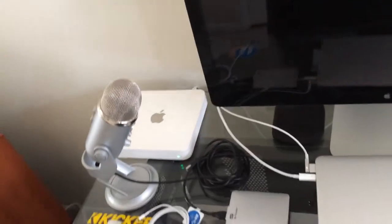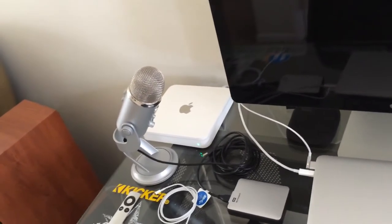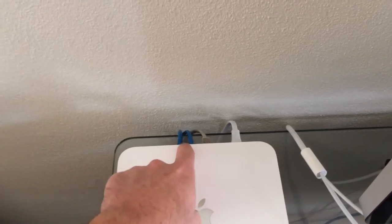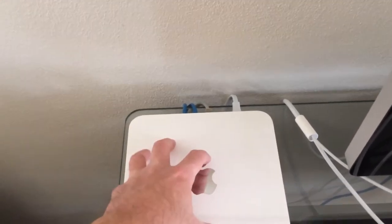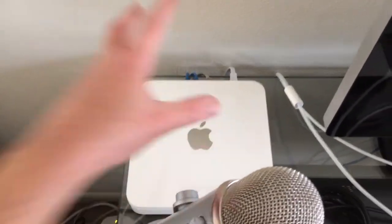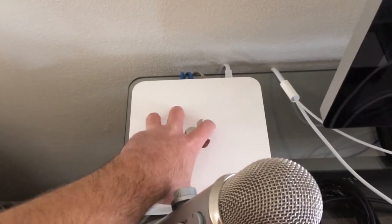I'm actually going to do a separate video about how I have my network set up. I have the network mode set to off on the Time Capsule, and you can see I have a few Ethernet cables in — one connected directly to my new Airport Extreme. The other two: one extra connection and one fed directly to the Thunderbolt adapter. So I'm still able, anytime I'm connected directly, to do my backups. I don't want the wireless portion of the Time Capsule in my home — I just use the 802.11 AC from the new Extreme.